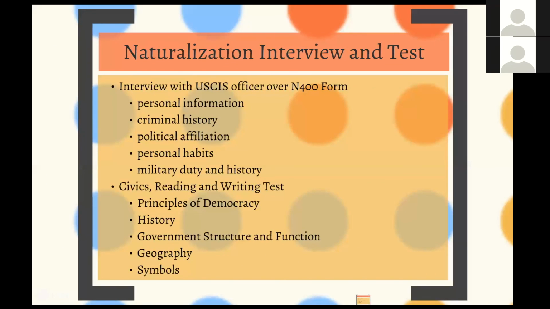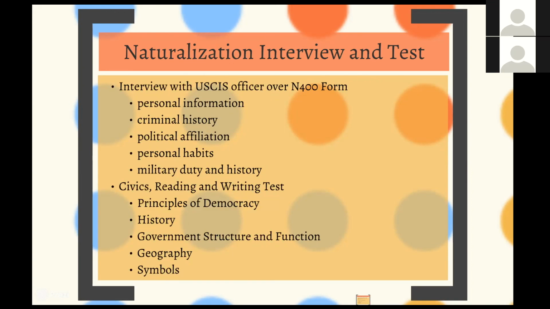And once they complete the interview process, they also have to take a civics and reading and writing test. The civics test covers all of these topics: history, government, American symbols such as the flag or the Statue of Liberty.